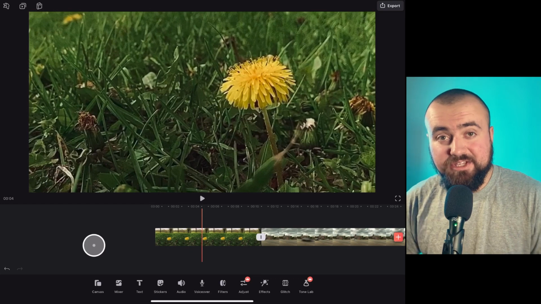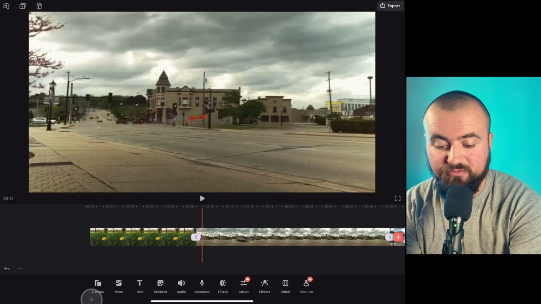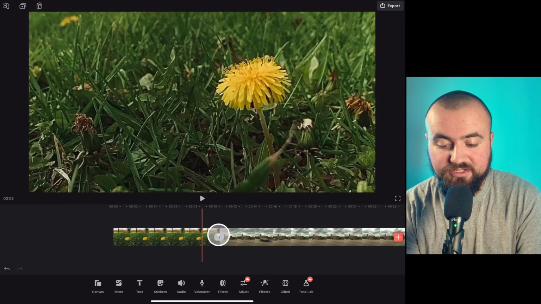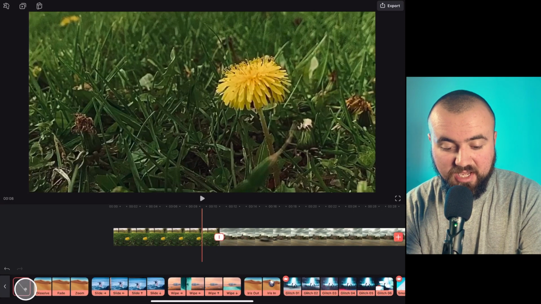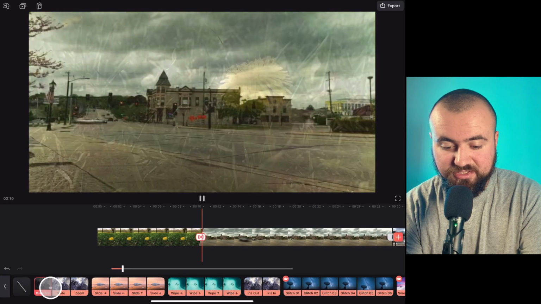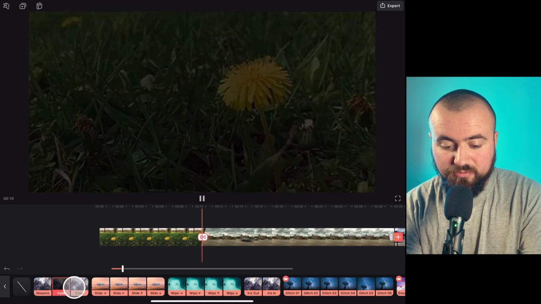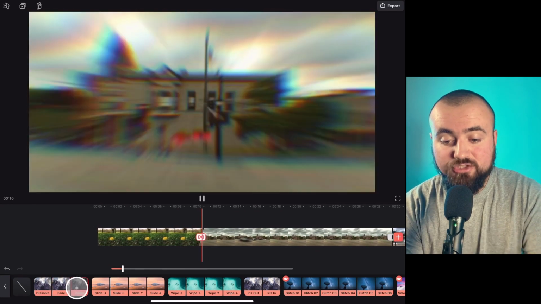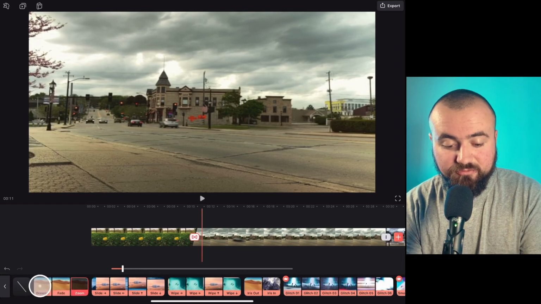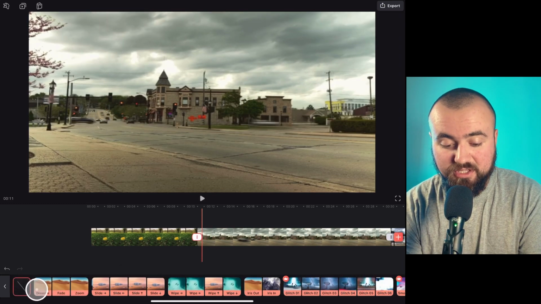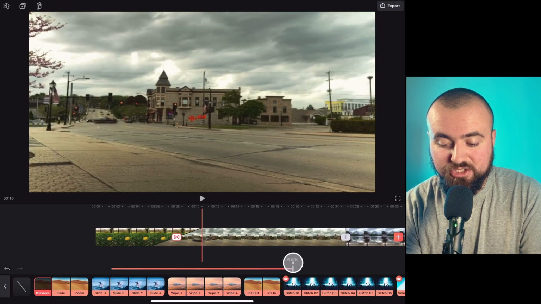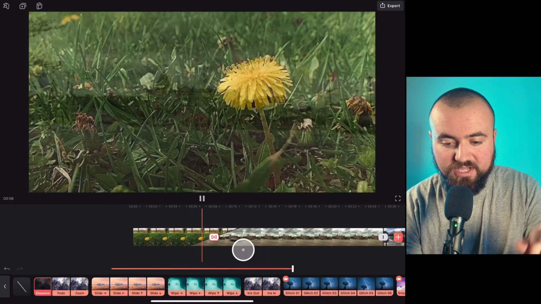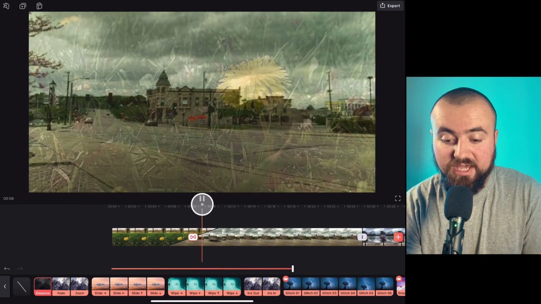If you want to add a transition in between two different clips, you'll see this little line here, that's actually the transition button. If we click on that, it'll give us the option to do a bunch of different transitions like dissolve, you could do a fade, you could do a fun zoom in transition. There's a lot of different transitions here that you can experiment with, and you can also control the length of a transition. If you want that transition to slowly fade into the other clip, you can do that as well.